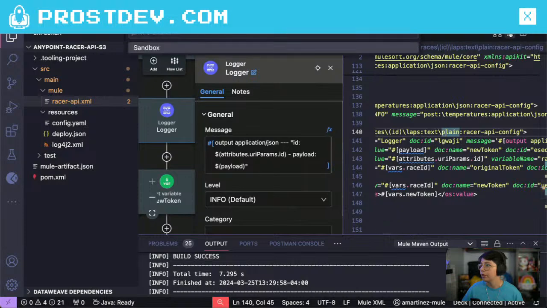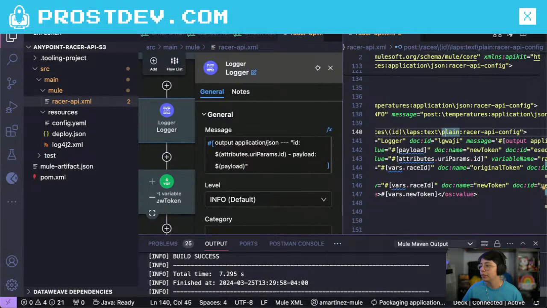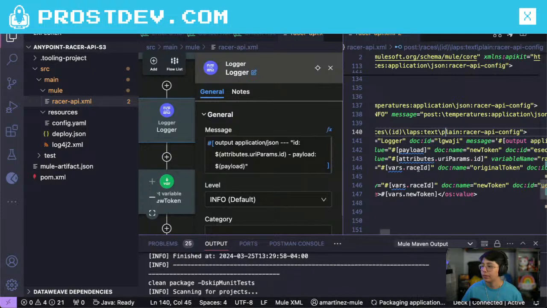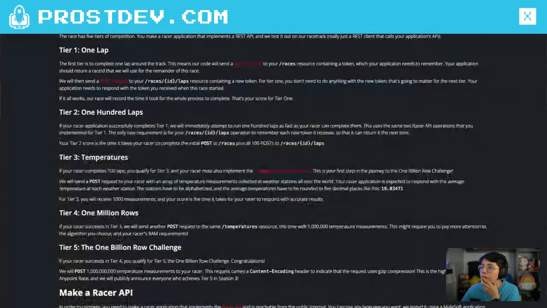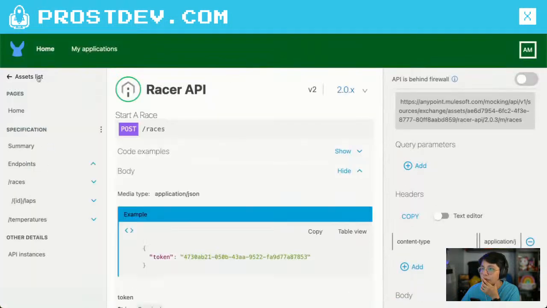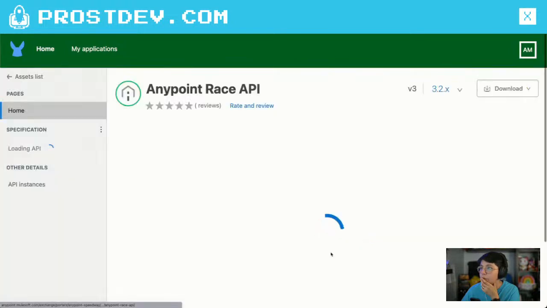Okay, deploy, sandbox, redeploy. And you know what? I'm also gonna send it to... Oh wait, what was the... There was another thing. Racer, Anypoint Race API.